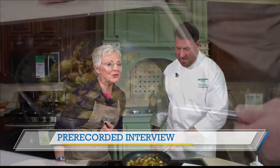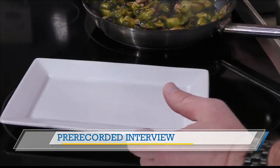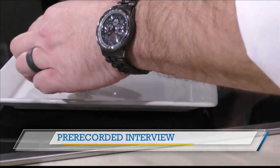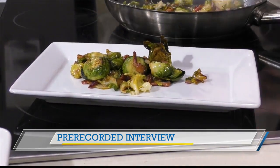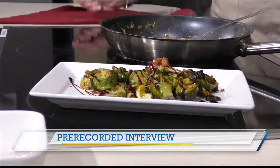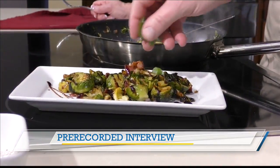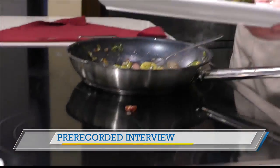And now the moment of truth — we're going to plate this beautiful dish. At the restaurant we serve it in a bowl, but we'll show it on this lovely plate. We take the Brussels sprouts out, nice and crispy. You can smell the bacon and the nice caramelized onions. Then we've got a little bit of balsamic glaze — this is balsamic reduced down with a little bit of sugar. It gives a little bit of vinegar from the balsamic, and that sweetness matches up very well with the bacon. And voila, here we go, ladies and gentlemen.